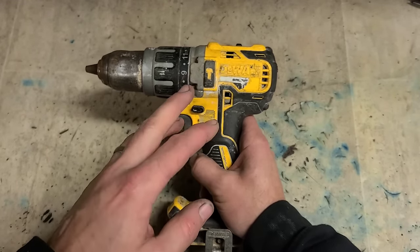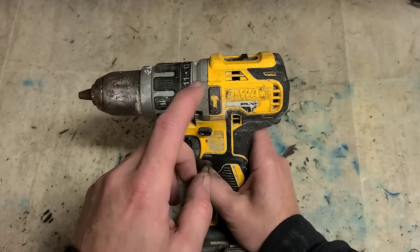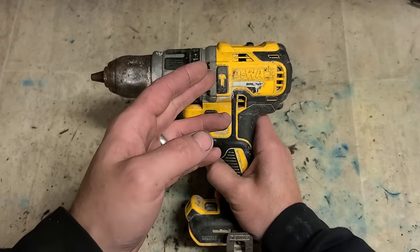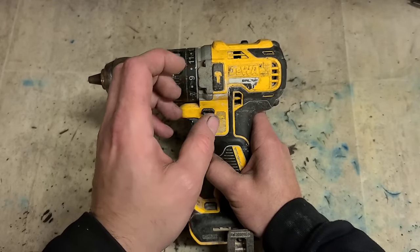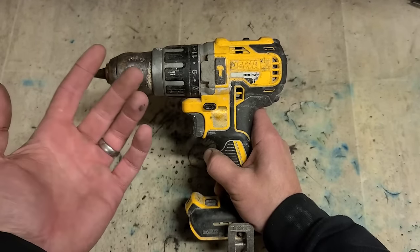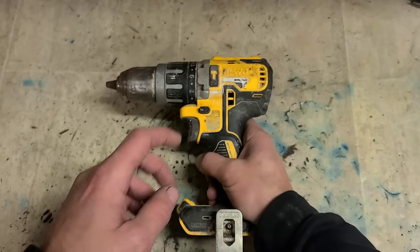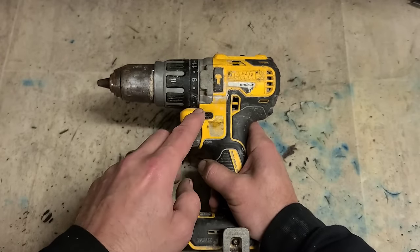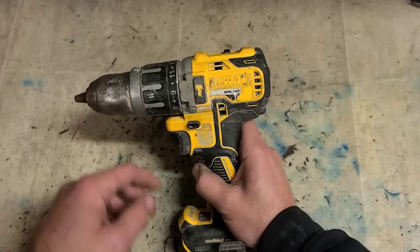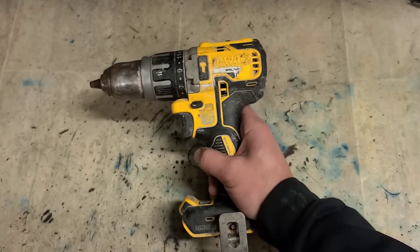Plastic gearbox. These would be so much better if they took away the hammer mode. Use them in hammer mode, get up to masonry, it just melts the gearbox. The actual hammer ring inside just binds forward and won't go back again, so it's constantly in hammer mode. Good drill, apart from that. If you have one, just never use it in hammer mode. And Dewalt, make it better. Take out the hammer action completely. Just make it a drill driver instead of a combi drill.